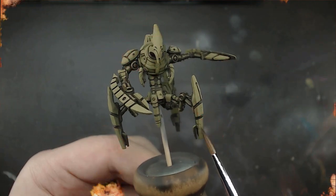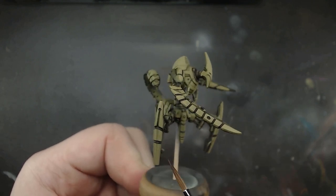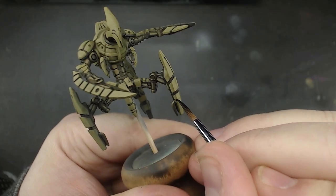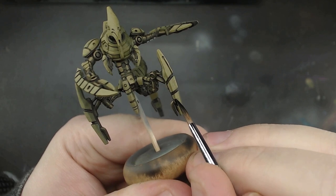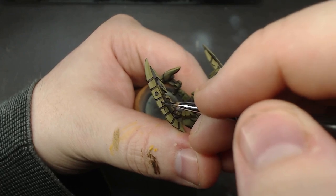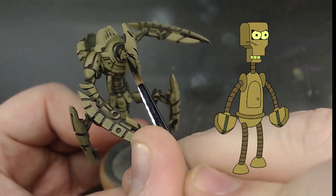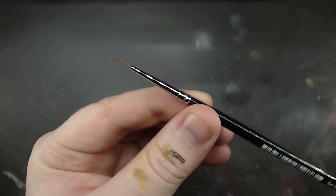One thing that matches both Clamps and the Robot Legions is they both have scars. In the model's case, there are lots of dings and dents covering the external armor, which we can use to create interest around the flat colors we have going on — starting by just making them black. No extra brown in it or anything, just a pure opaque carbon black painted inside each of the dents carefully, though I can add a bit of flare with some scratches and damage that isn't sculpted as well, though I have to rein myself in and not slash this guy to ribbons with black. The final one will be to mimic Clamp's scar on its cheek, because it wouldn't be a copycat paint job without it.